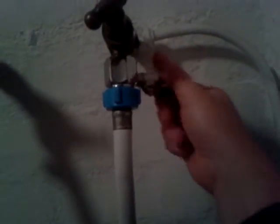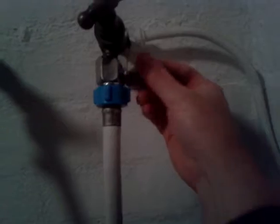Okay, now on the side here you'll see there is a bit of a hole there. That's just so that we can put on this little outlet pipe which we're going to hook up to our reverse osmosis unit. So what we do is we simply screw that into the side there.